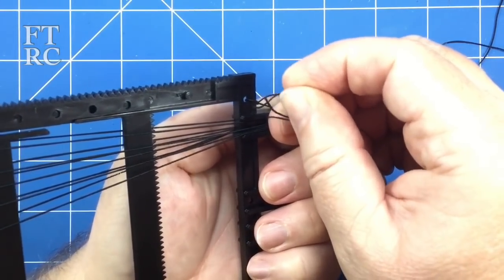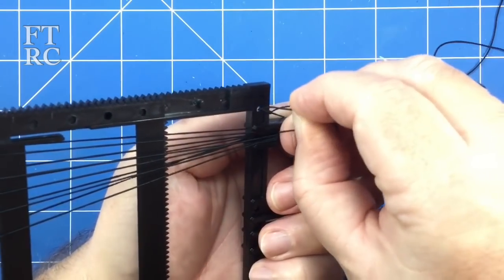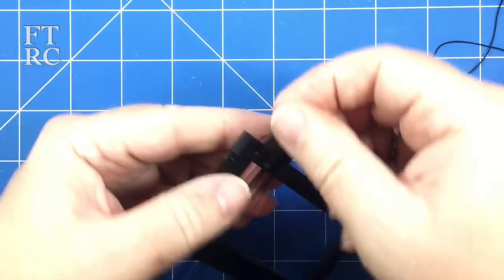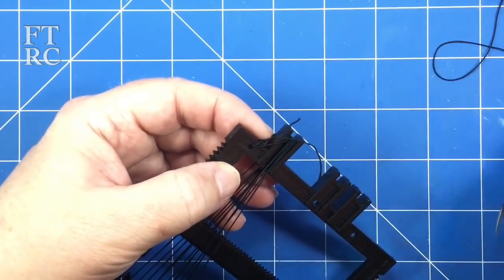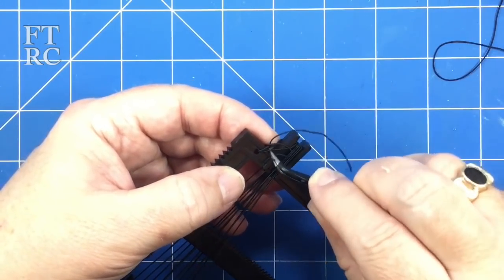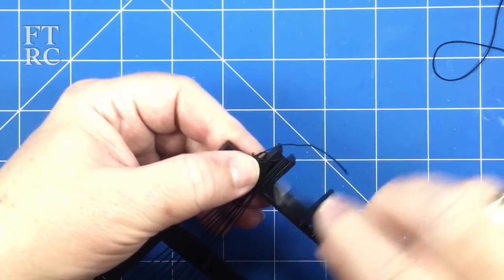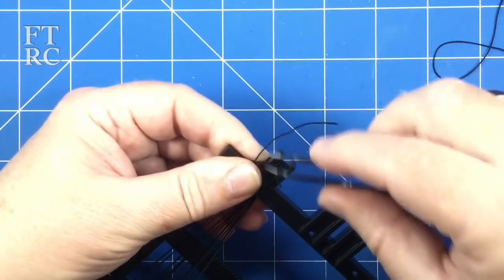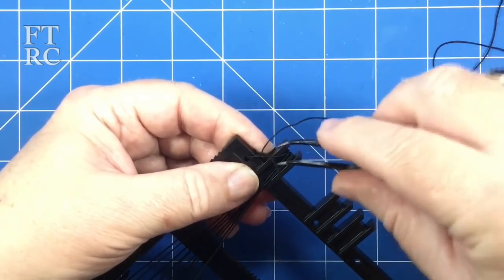So you tie that off, right? And so all you've made is a whole lot of loops. I keep bumping my rule. I really shouldn't have had it on the workbench here, because it makes an almighty racket every time I bump it through.